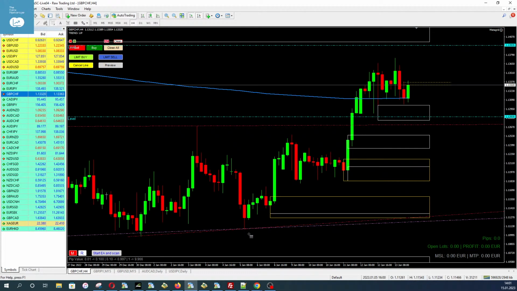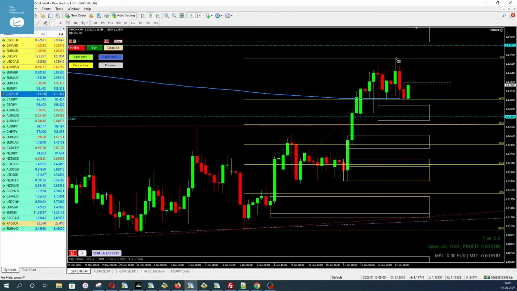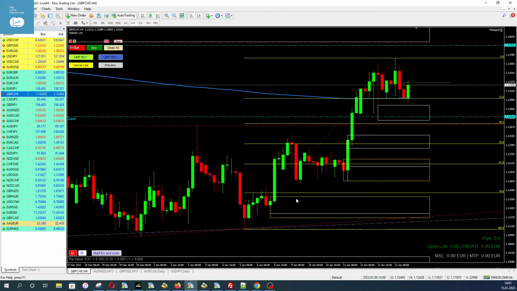And if we add a Fibonacci here, I use a Fibonacci tool, you can see that we have the 50 level in this H1 demand zone. This is of course a possible trading opportunity we could get here. We also have on the left side a little bit of resistance here. And I like the 61.8 level too, because we have a double demand zone. You can see the yellow box and the white box here.